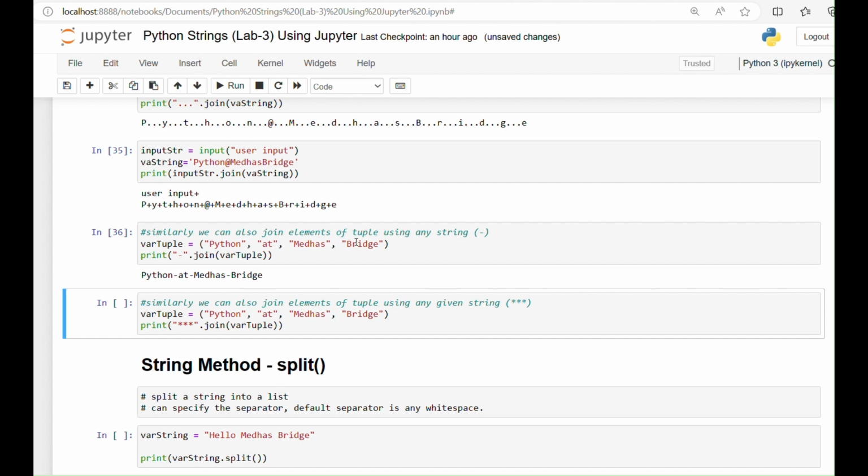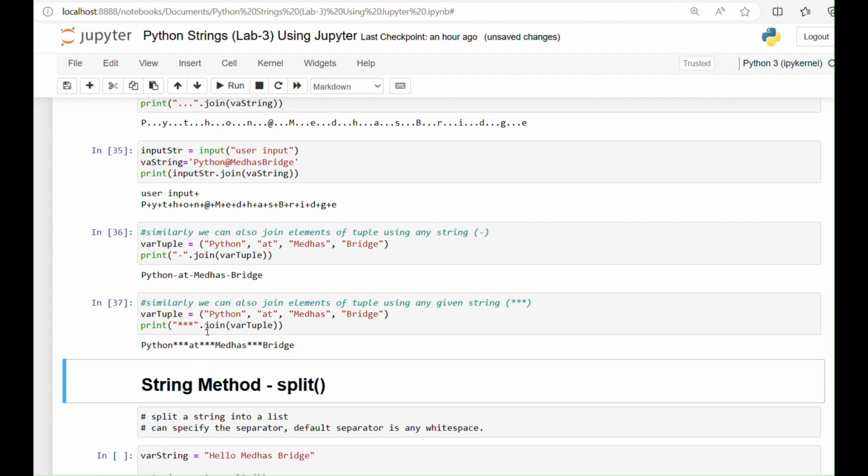See, the output is python hyphen add maths hyphen bridge. Now we see another example. If you run it, you would see all the elements of the tuple got displayed.